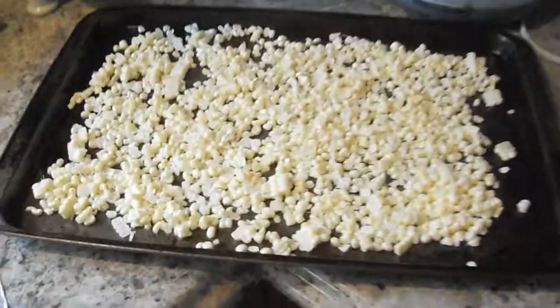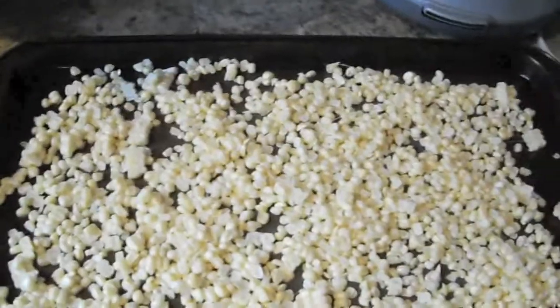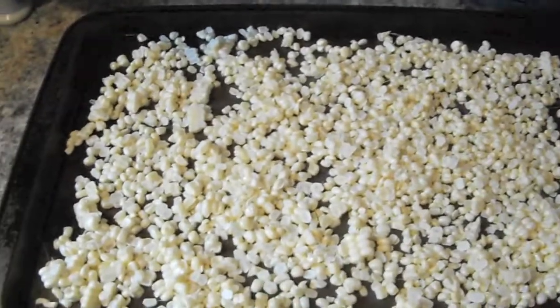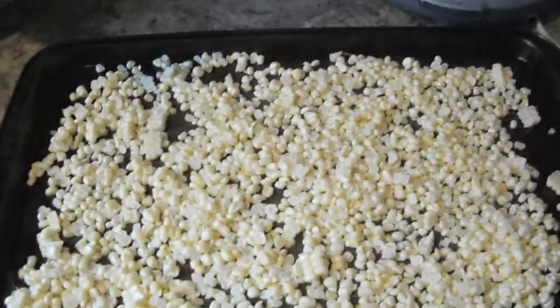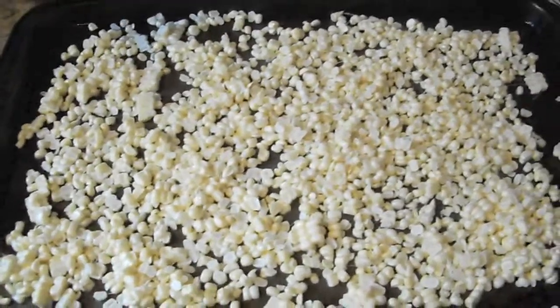I took all the ears off the corn. They were six pieces of corn. They were fresh, so I had to first take off all that green stuff and all the hairy stuff, and then that was really easy. I wasn't sure how the ears were gonna come off, but you just run the knife down it and they come right off. It's kind of messy because they fling all over the place, so I did it inside a bowl.